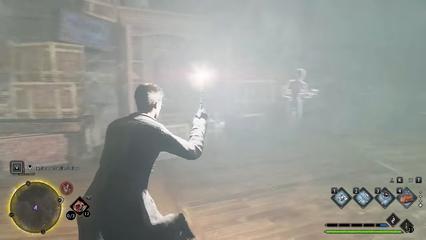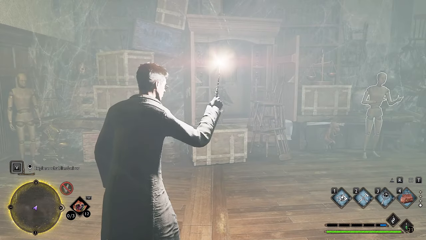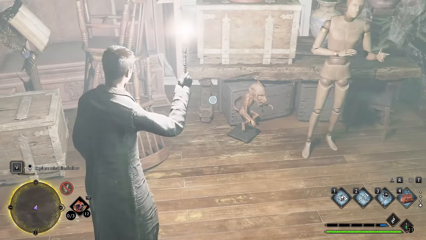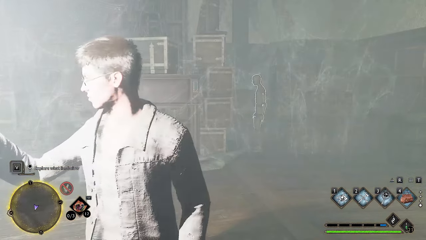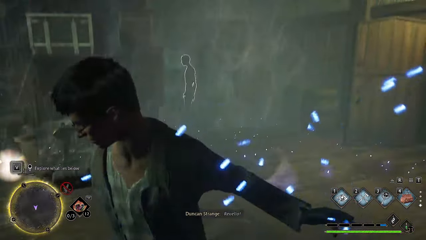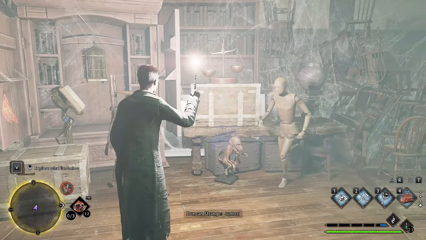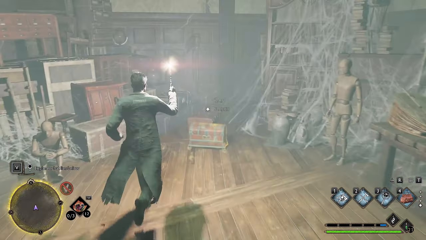Wait, what is that? Oh, it's a mannequin. Wait, is it gonna come to life? It's like a dead dog, dude. Oh, there's Revelio. Okay, there's like two of them. There's something down there. Ooh, what we got here?